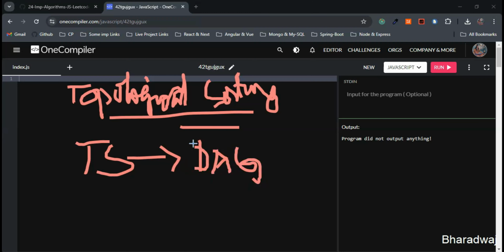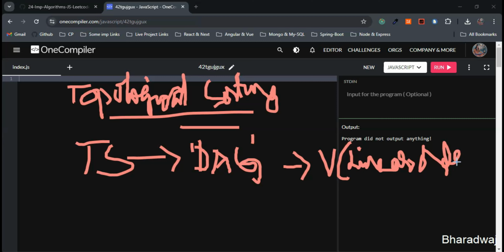So we'll be making use of topological sorting in a directed acyclic graph to arrange the vertices in a linear order. Let's see how we will arrange this in the linear order.